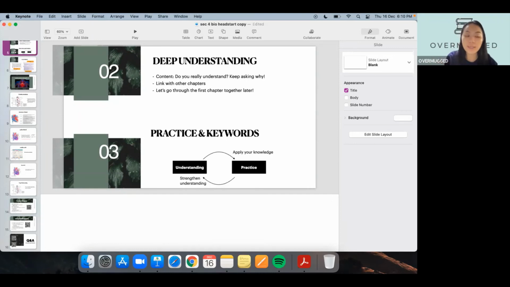It provides all the keywords that you need to know, but the ability to apply, depending on what question it is, the ability to read the question and then understand what the question needs, I think is practicing. I think that's not something the curated notes can teach you. So even though I want to say yes so that you will be interested to buy, but it's no lah, cannot lah.